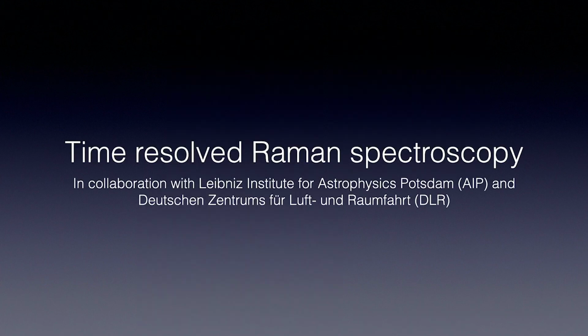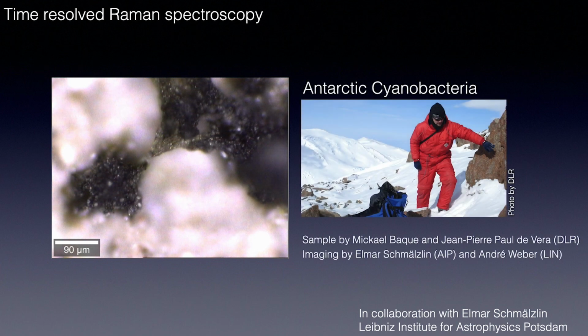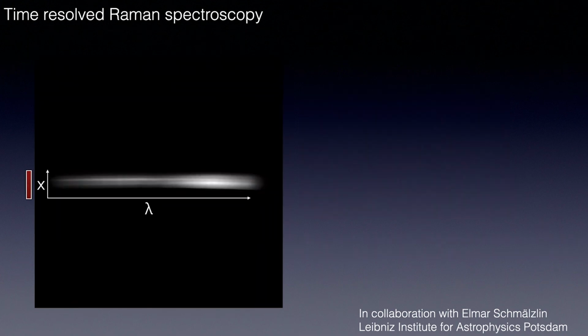Another fascinating application is time-resolved Raman spectroscopy. On this photo you can see a slice of stone covered in cyanobacteria. These black areas are photosynthetic cyanobacteria brought from Antarctica. Using a narrow slit, we directed the light into a spectrometer. Thus, we get a position and corresponding wavelength spectra.